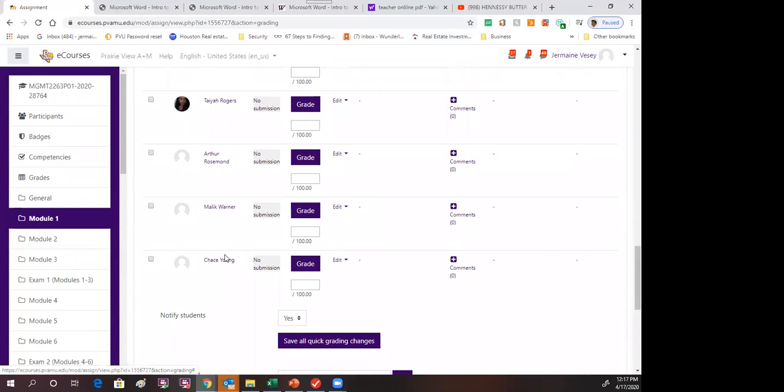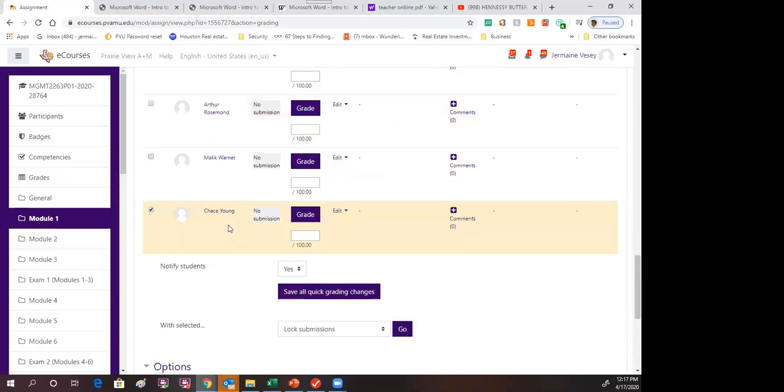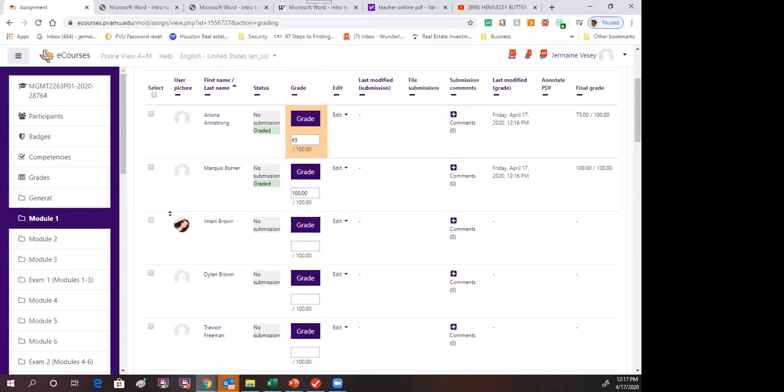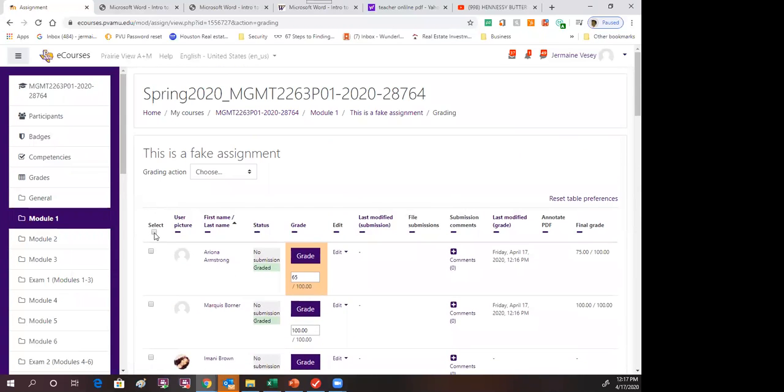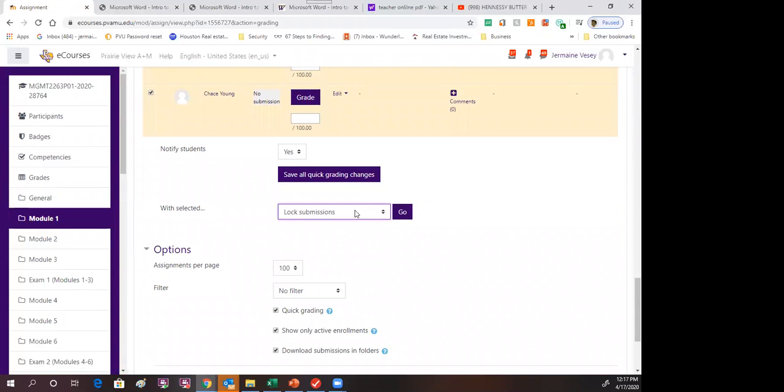Okay, so let's see, I think that is pretty much it. I think there's one other feature I want to show you guys. Oh yeah, if you want to do mass extensions, you can check every box here, or you can tell it check all, select everybody, and then go down to this section and grant an extension to everyone.